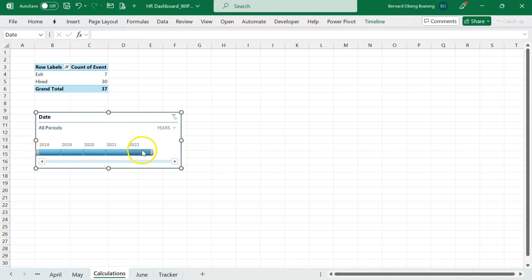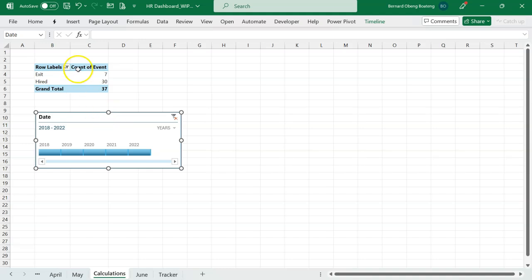Now with all these selected, it means that this is giving me the cumulative count of active staff from 2018 to 2022. If I select only 2022, I have only the exits in 2022, right? But if I drag on to the left, then it gives me all that happened in prior years. So it means that from 2022 onwards, we didn't hire anybody. We last hired somebody in 2019. And then if I go all the way back, we did all the hirings in 2018. So that's what a timeline gives you.